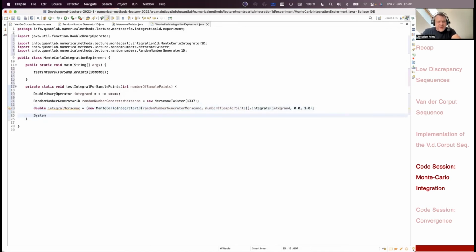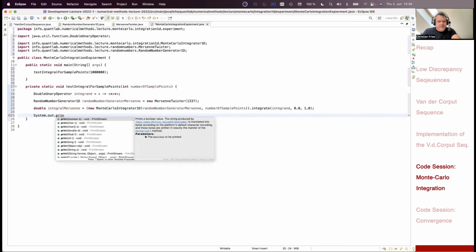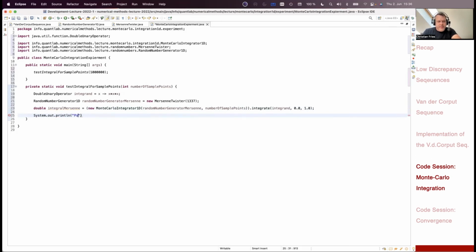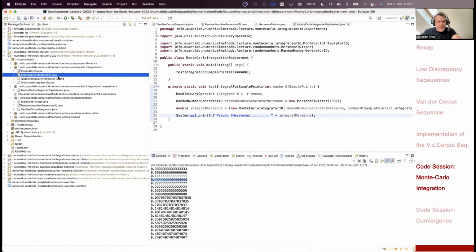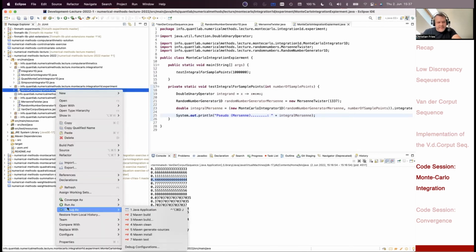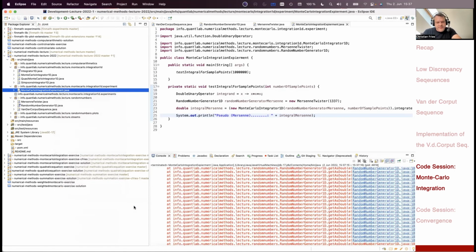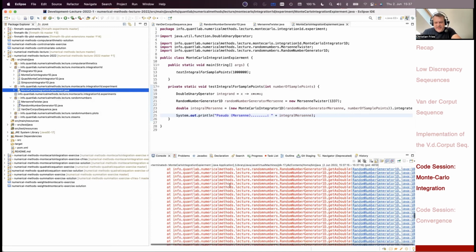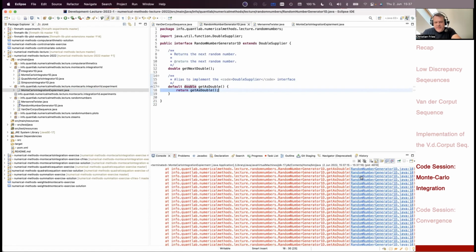Maybe let's print this out. Oh, and maybe let's run it. Here. So let's run it. Oh, what's that? Oh, sorry, that's a stupid mistake. Sorry, this method is just calling itself.